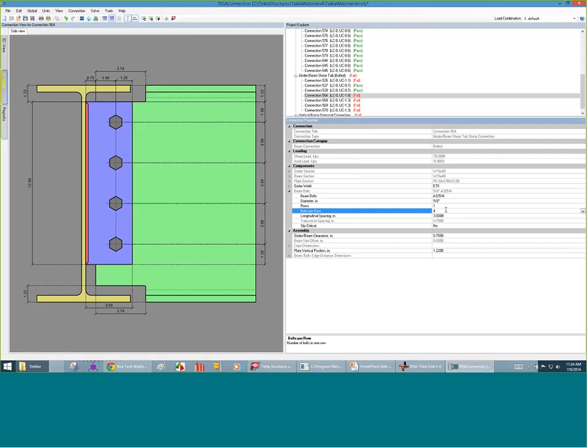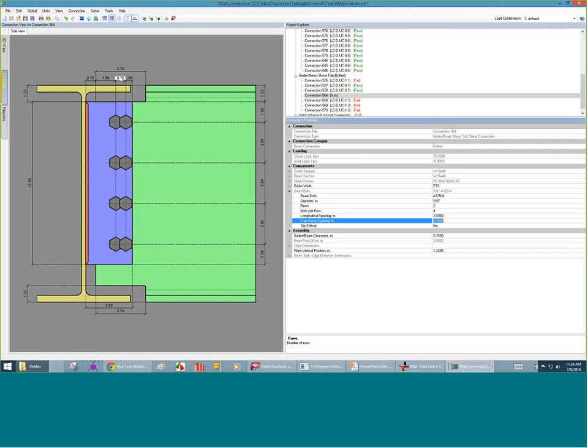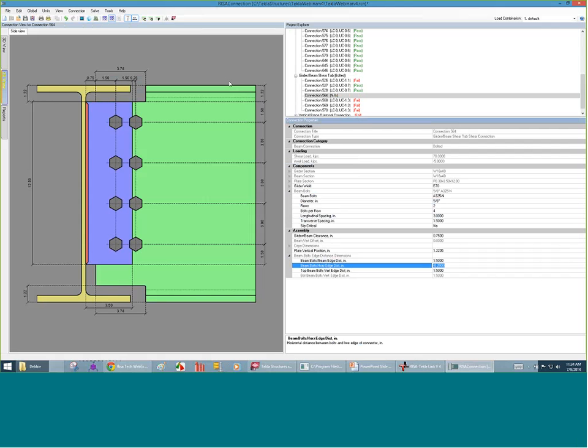So with 4 bolts, I'm going to maybe go to 2 rows. I can see if I can add a row to that. So I'll add another row. I'll maybe add some space in here, so we space this out a bit, and add some more dimensions here. Let's say 1.5. So we bump this out a bit.